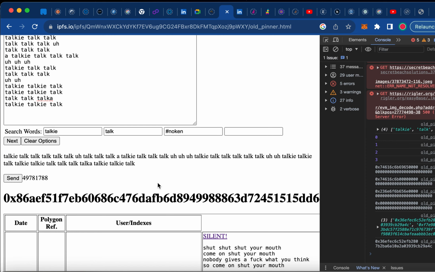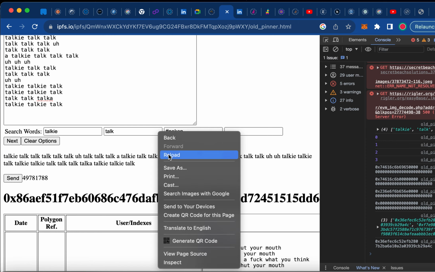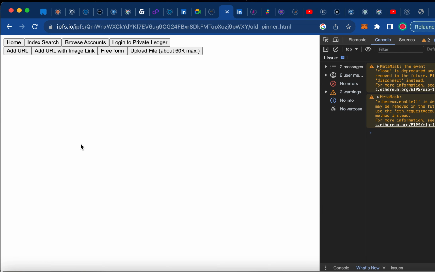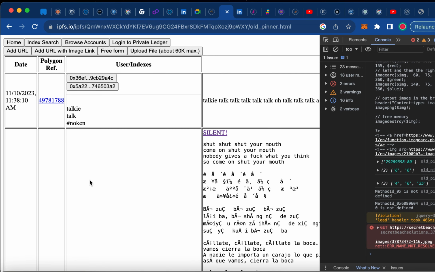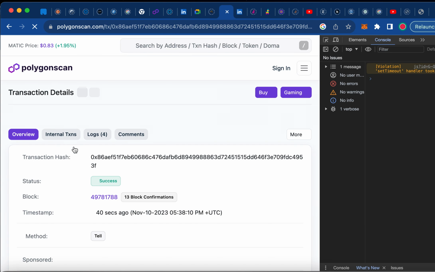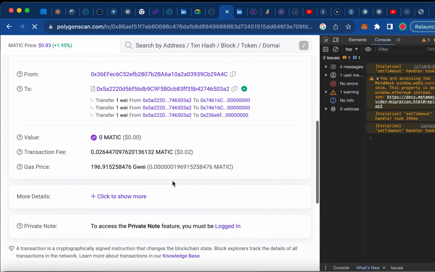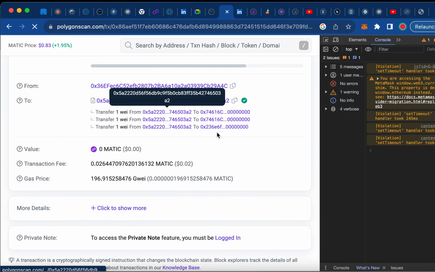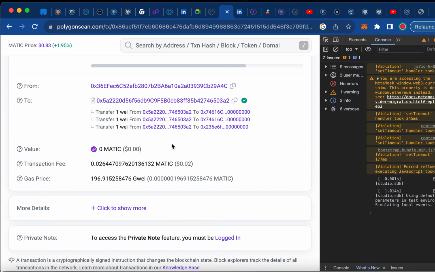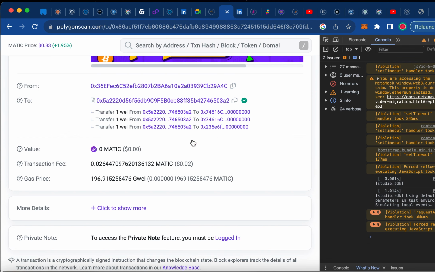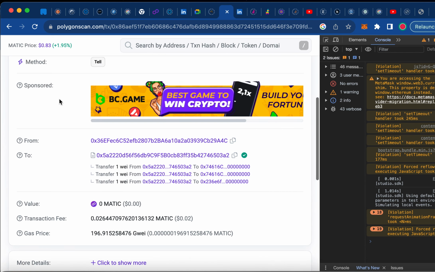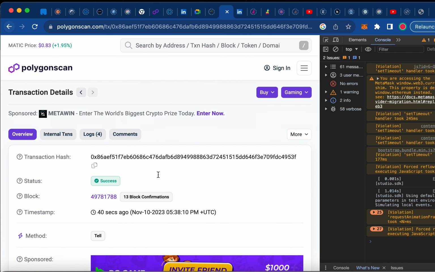So, let's reload the page here. And this is a riskiest assumption test. So if you go here, you can see this thing in the Polygon ledger. I'm showing you it's actually in Polygon, right? 40 seconds ago. And then here is the core of the search thing I was talking about that I'm trying to get people to understand. So that's what that is.